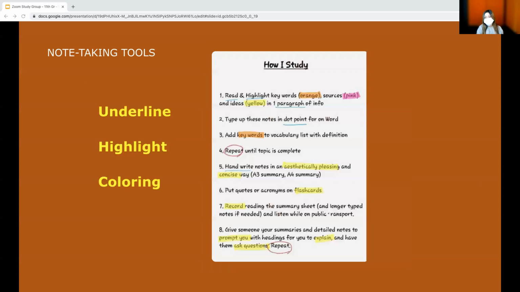And another tool is to be more intimate with your text. And that comes in the form of underlining, highlighting, and coloring. Using those tactics to really gauge your focus, to stress what you find is important and make those colors or concepts pop out of the paper.